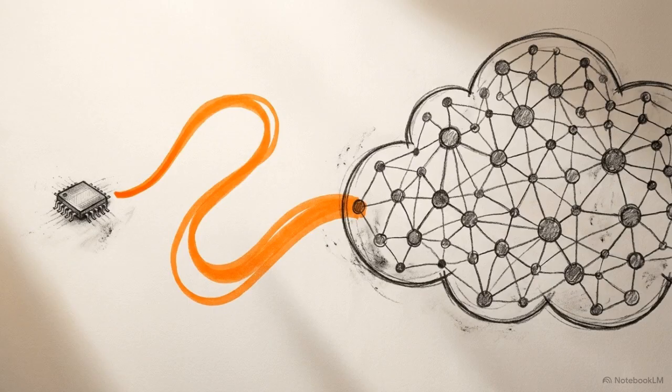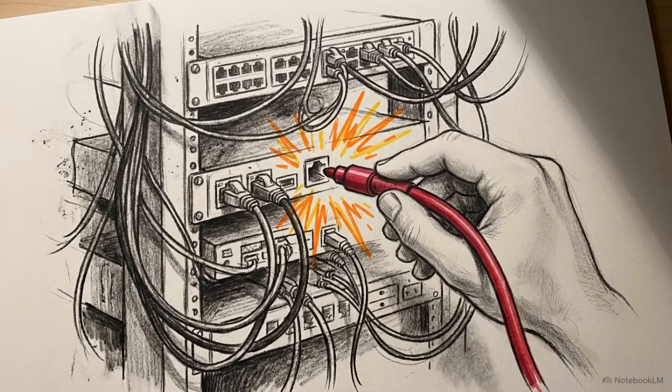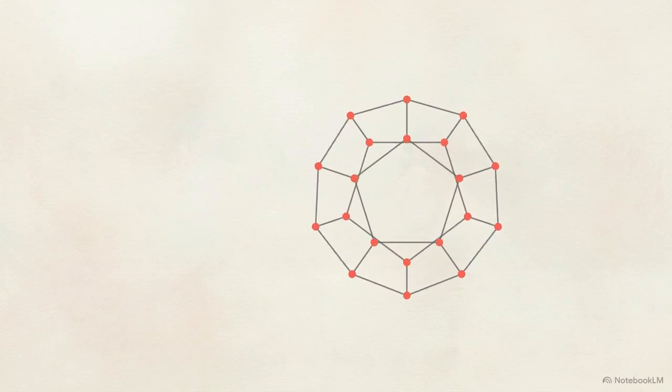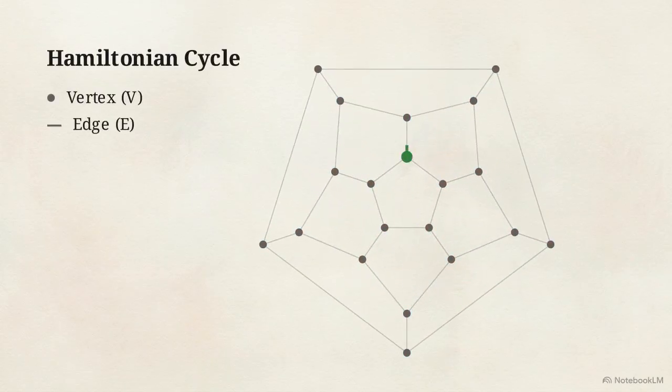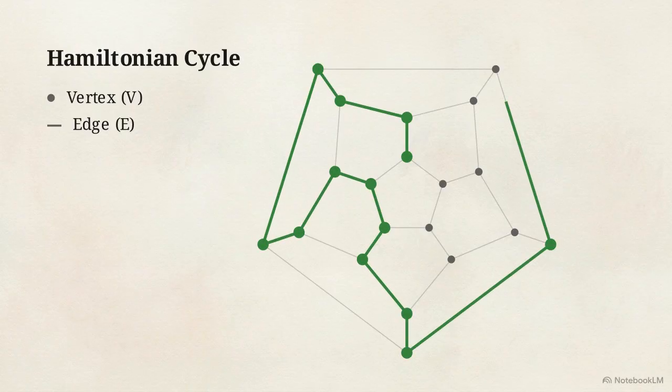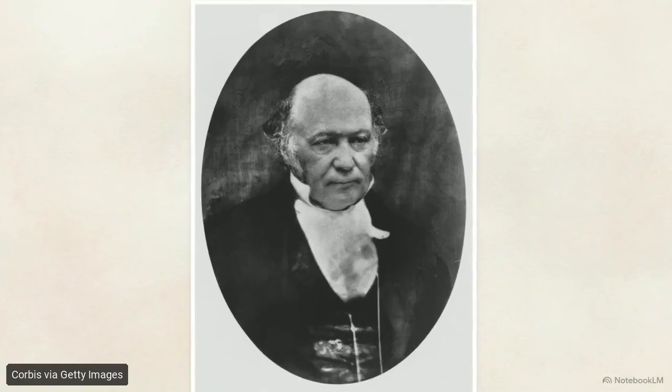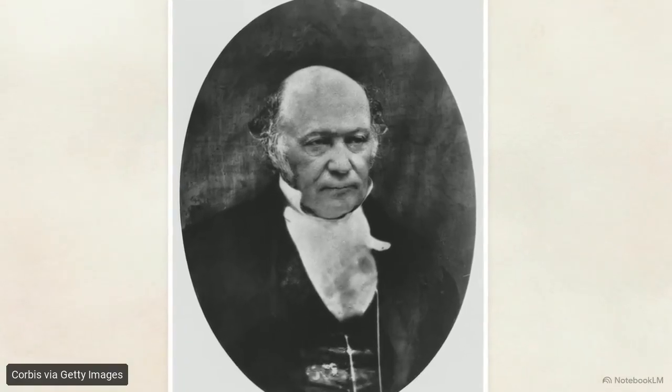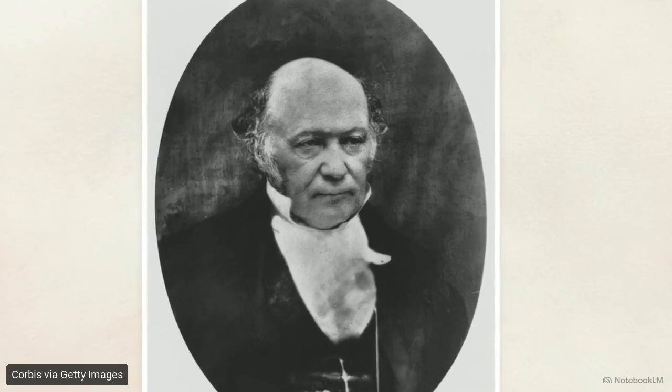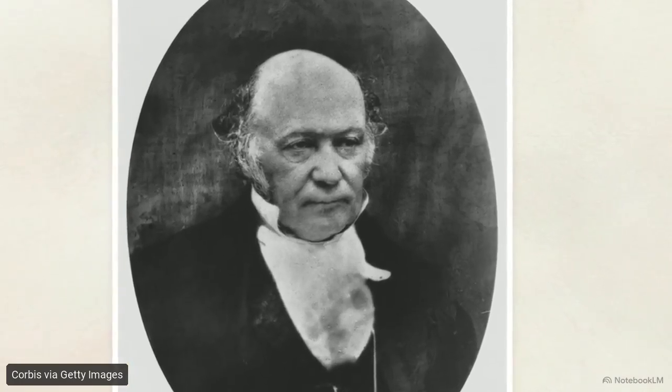Abstracting physical constraints into mathematical models is the strict prerequisite for scaling computational systems. Without it, routing data or allocating memory would require physical trial and error on hardware. This diagram shows the first strict topological requirement, visiting system states without redundancy. You are looking at a Hamiltonian cycle, a path that visits every vertex in a graph exactly once and returns to its starting point. The concept originates from 1857, when mathematician Sir William Rowan Hamilton posed a puzzle to find exactly this continuous cycle along a dodecahedron.